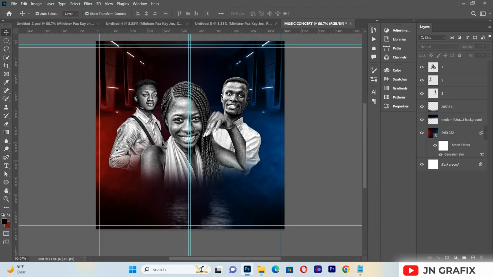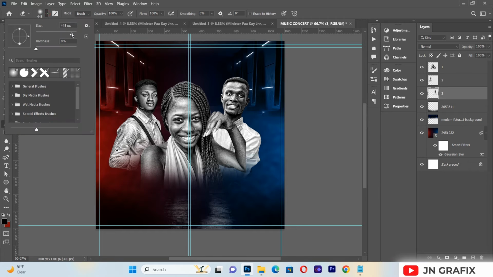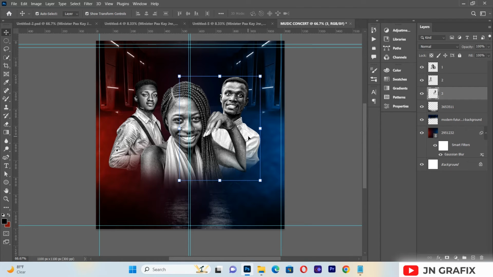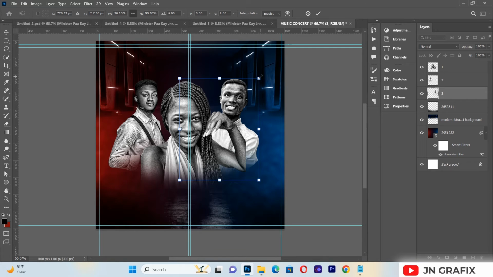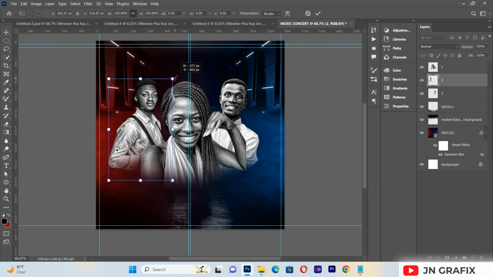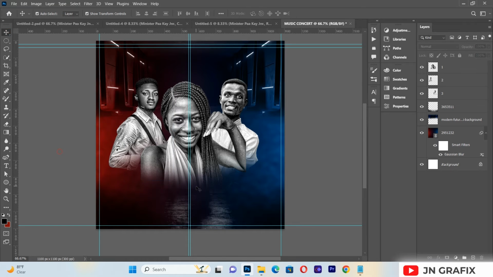So after I'm done with this, I can just be adjusting the sizes and the spaces of the images that I have just imported. So let me reduce the eraser and let me clean this one a little bit like this so that it will be more nice and more beautiful. So this is what we are actually having right now, very nice and very beautiful. So now let me increase the size of this a little bit like this. So this is what we are having now.